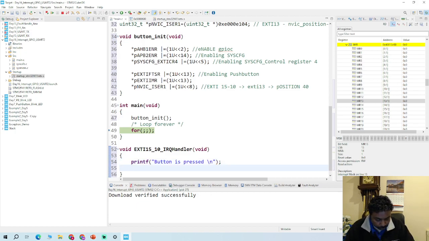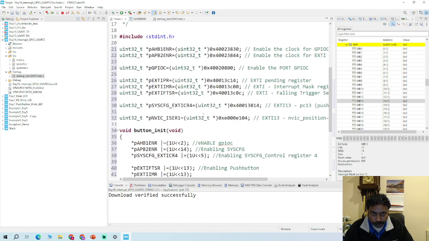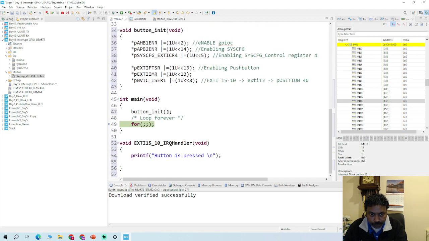So for that you need to say which one you are returning to. So you need a pending register, returning the value to the pending register, and the pending register is connected to this switch, push button 1U13.